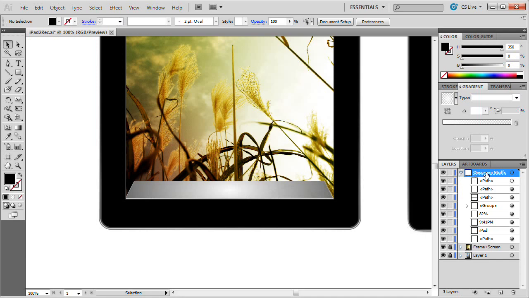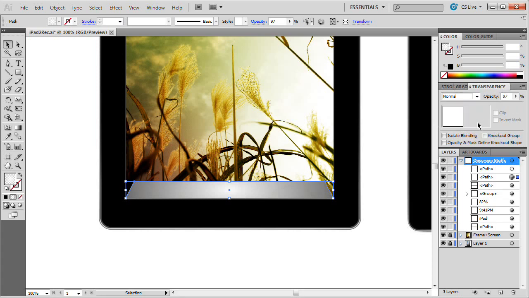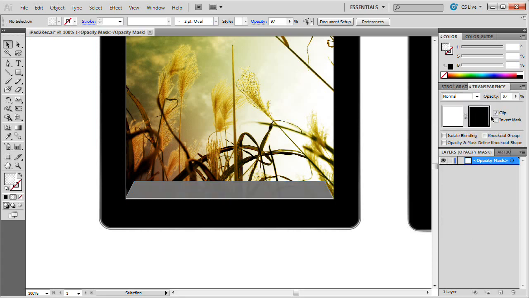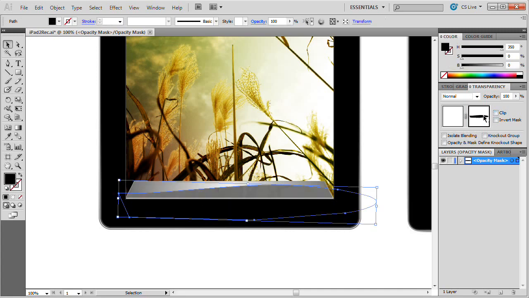So I'm going to open up my OnScreen Stuffs layer, and there is our dock layer. The topmost layer is that little stroke running across the bottom. So we want this layer here. You'll know it's the gradient shine layer by looking over here at the toolbox and seeing that it is a gradient that is filling our object. Go to the transparency panel and double click to add a mask. We actually want to unclip the mask, so deselect clip. And now hit Command or Control F to paste in place. So we're just pasting a black chunk of vector artwork as our mask.